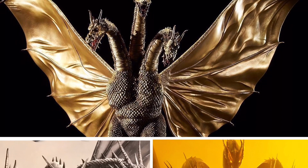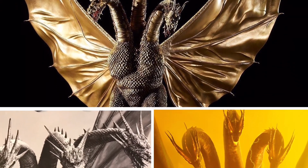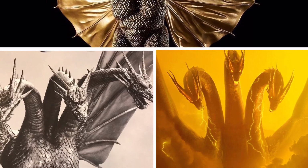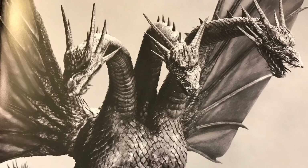As a matter of fact, he's one of my most favorite King Ghidorah designs. My favorite is, of course, the Showa. The second is obviously this guy, and I would say the MonsterVerse probably would be number 3, as far as my top 3 favorite designs of King Ghidorah. But yes, this is such an awesome representation or incarnation of King Ghidorah. You know what I'm saying?